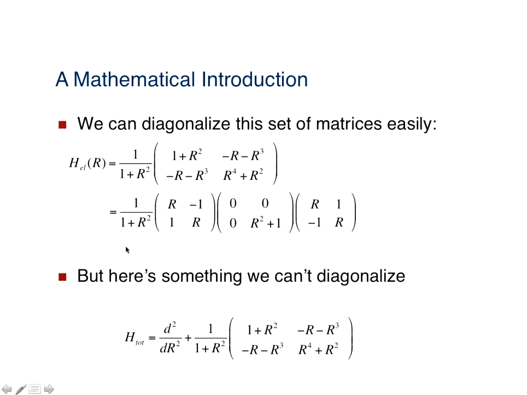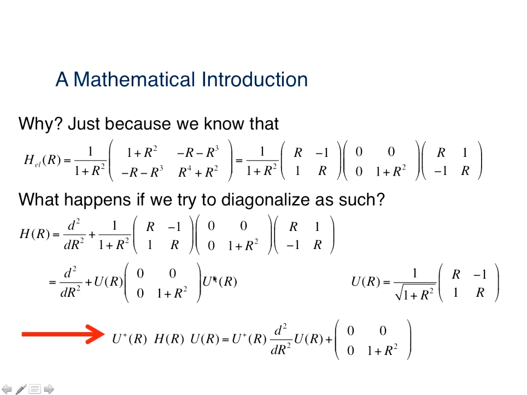But of course, where derivative couplings come from is the fact that we can't diagonalize this matrix down here. Although this might seem diagonal, it is itself multiplied by the identity matrix, 1, 0, 0, 1. This is not diagonal over here. So why can't we diagonalize it? Well, we know how to diagonalize that second matrix, and we can always put it in the form of U times the eigenvalues times U, a matrix of eigenvectors times a matrix of eigenvalues times a matrix of eigenvectors.